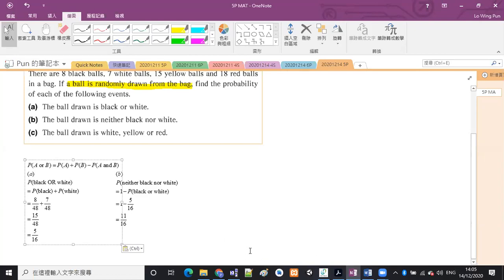If the number of cases that we are going to find is small, then we just use the direct approach. But if the number of cases that we don't want is small, then we are going to use the 1 minus what we don't want approach. Just bear in mind that we have two approaches, and you can choose when you are doing the questions. Okay, good. And then part C.